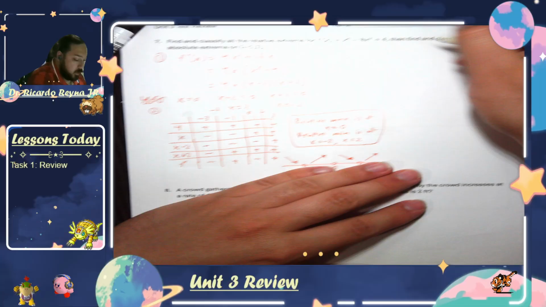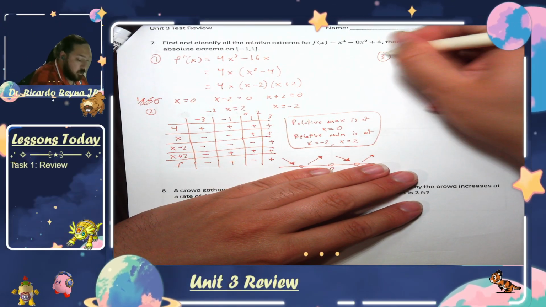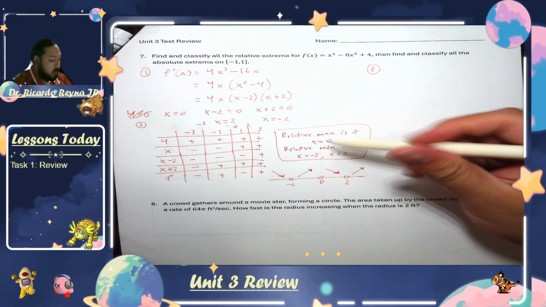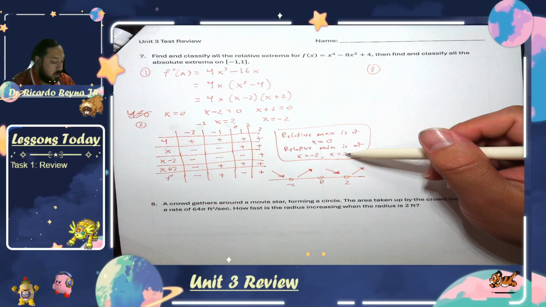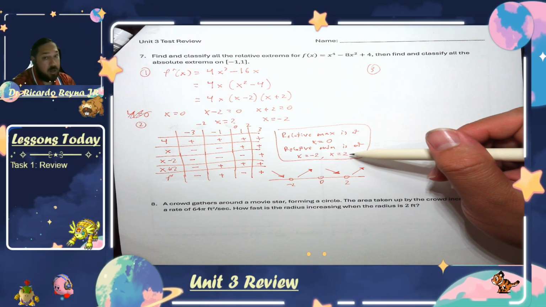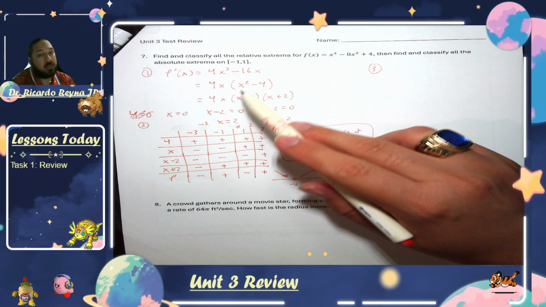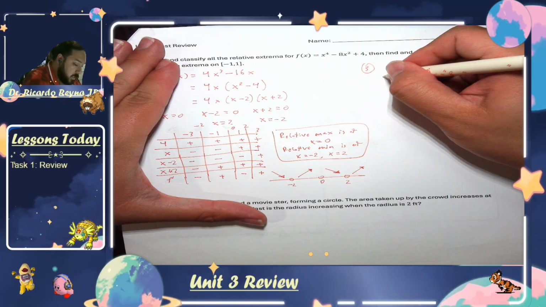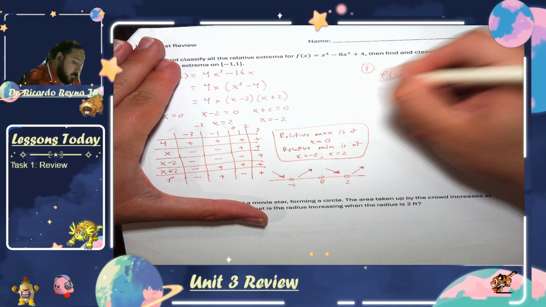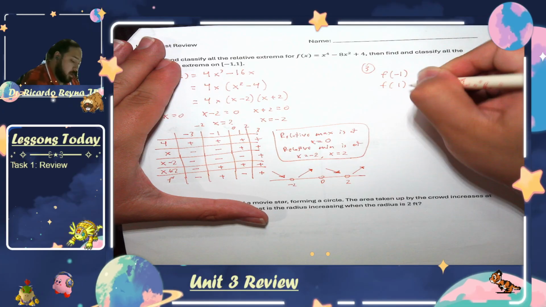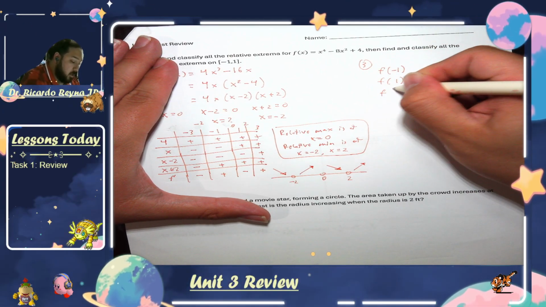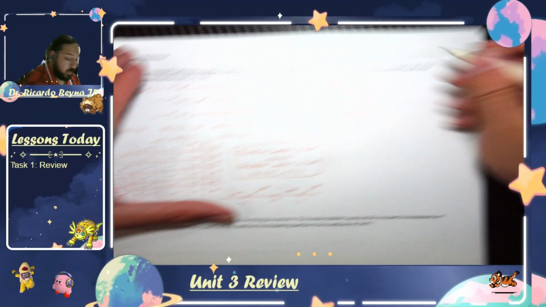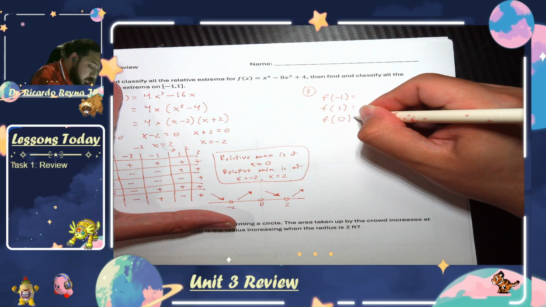But then the other part of the problem, we want to find the absolute extrema, but on that interval. So here's a bit tricky, because even though we have -2 and 2, we don't care about these because they're outside those bounds. So really, we should only be testing 3 values. We should be testing the endpoints, so -1 and 1. We should also be testing the only critical point that's within those bounds, 0. So let's go ahead and test them out.